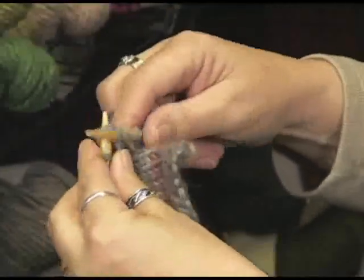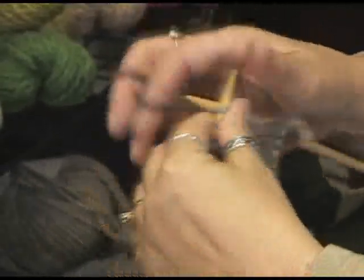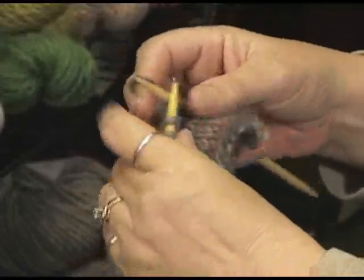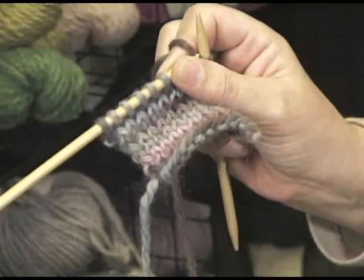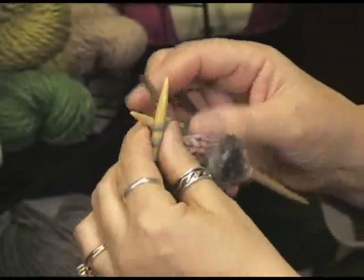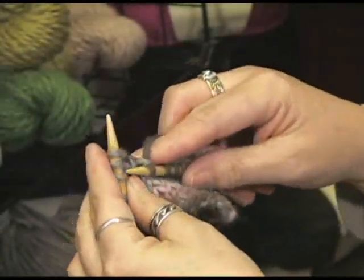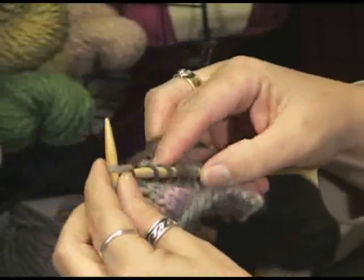1, 2, 3, 4, and 5. So we still have 6 stitches over here. We've actually worked half of our stitches, slipping that first stitch. So to make a nice little heel cup, you knit this next stitch, 1 more stitch past half, knit 2 together, and then knit 1 more stitch.